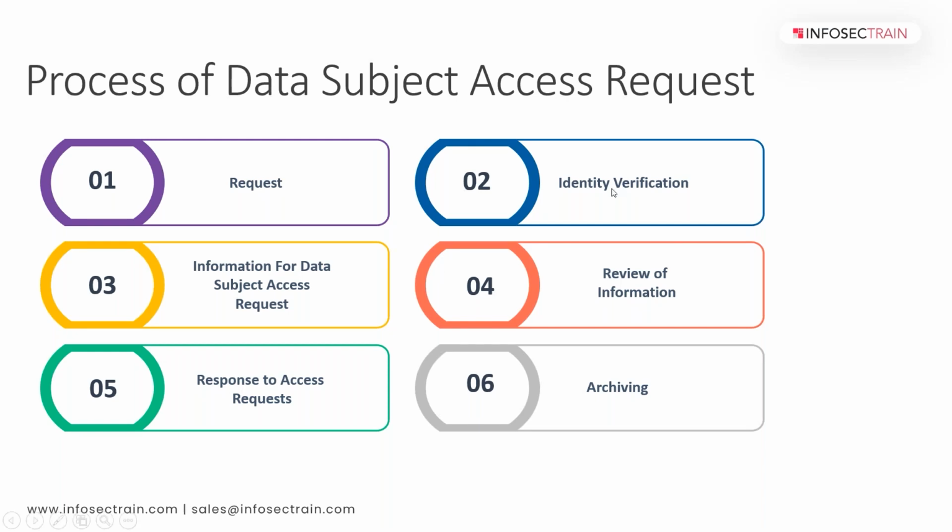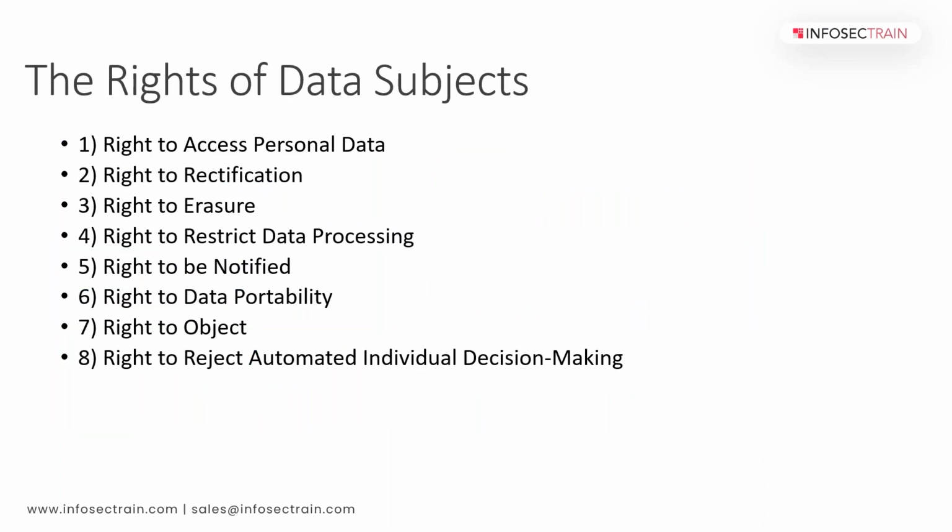Then information for the data subject request, what request is going to be there. Then you are going to review that information. Then you are going to respond to the request, and then archive it. So you are going to process it. Based on the request, if it is authenticated, you are going to process it, review it, respond to it, give it back to them, and then if required, store the archive, store that processed information also. This is a normal process that we have, because a data access request can be for various things. We are going to see what are the things that are going to be there.